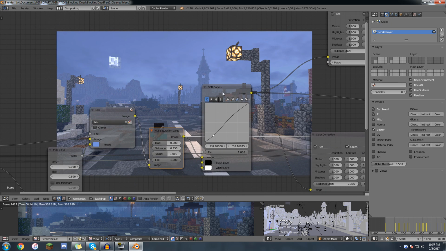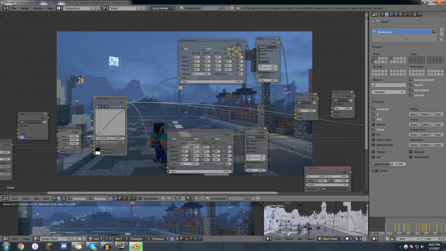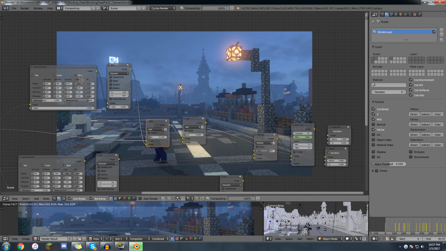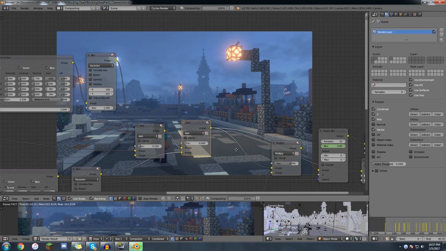You can add different nodes in here. Here's where I did the color correction. This is what made it look a lot darker. Here's the default with the mist. Here's where it's starting to look a little more like Walking Dead. I added the tight boosh, actually I think that's the wide boosh. There's the big boosh, and there's the tight boosh.